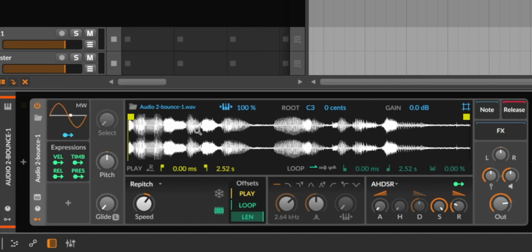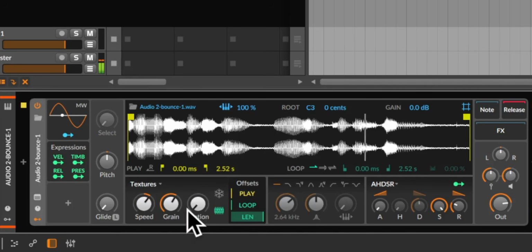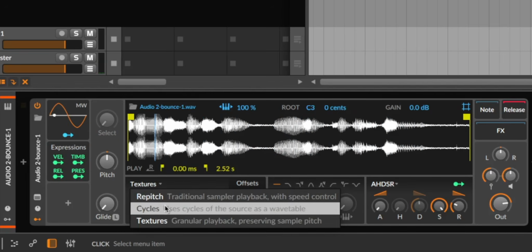But this is the normal sampler. We also can work with granular synthesis. Thomas Foster, music production. Or we can make it a wavetable synthesizer.